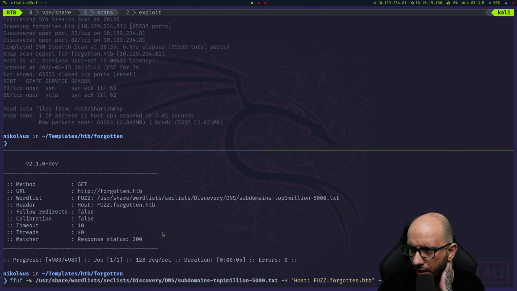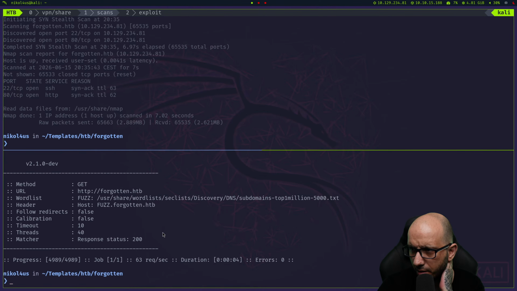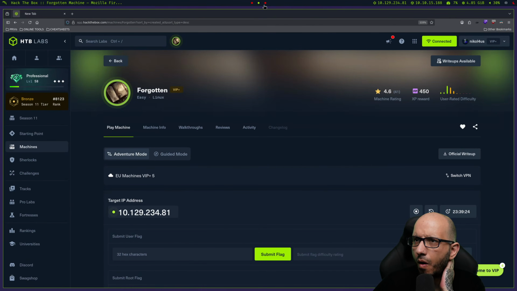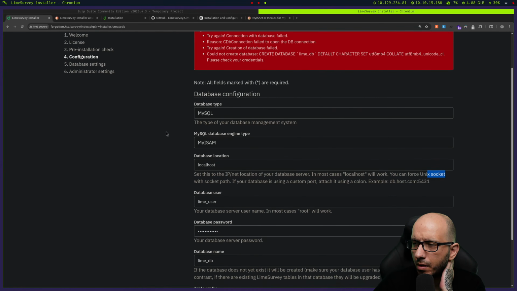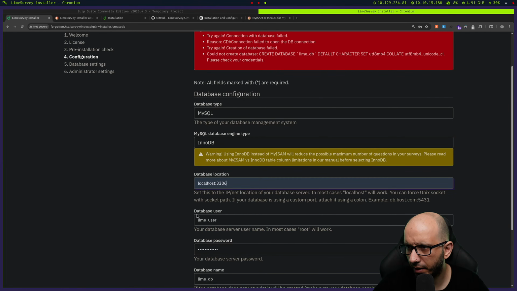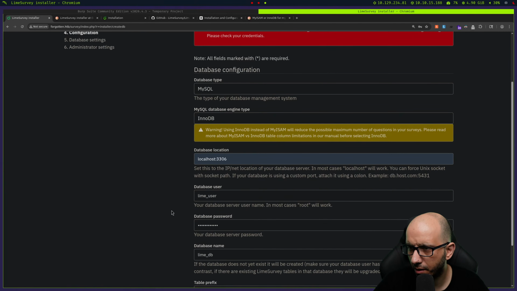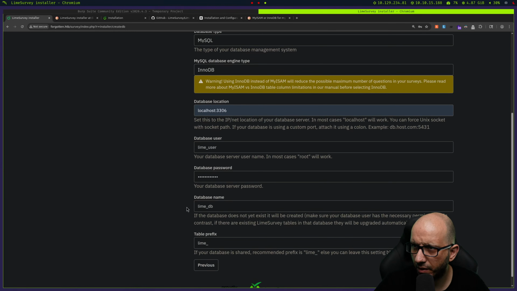To see if there is any subdomain, it tested almost 5,000 subdomains. Okay. Maybe try the, I know, 3306 and credentials, it says. Okay, let's try with the InnoDB and see, then we will change the credentials.